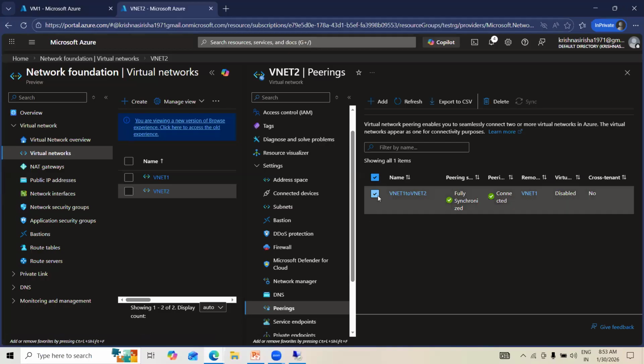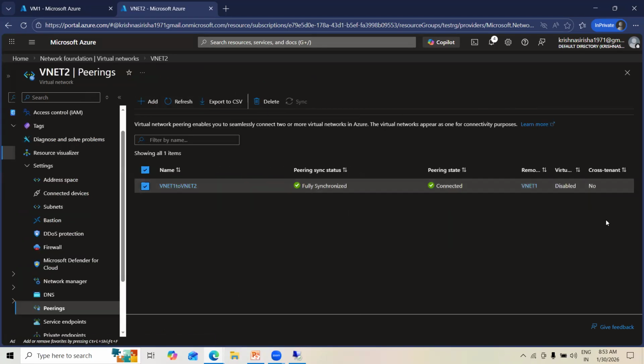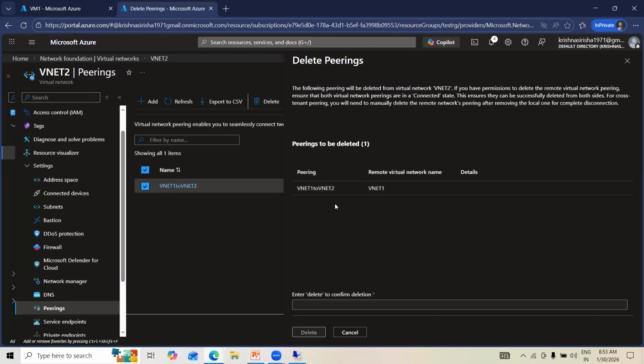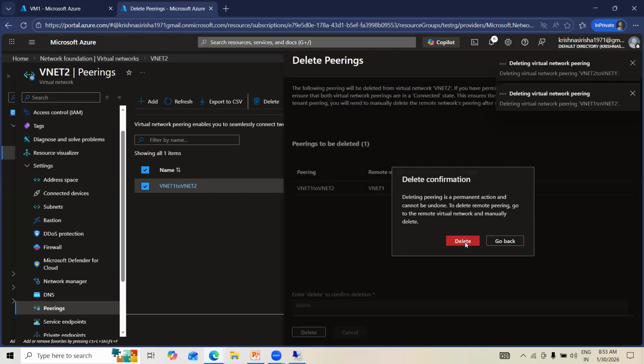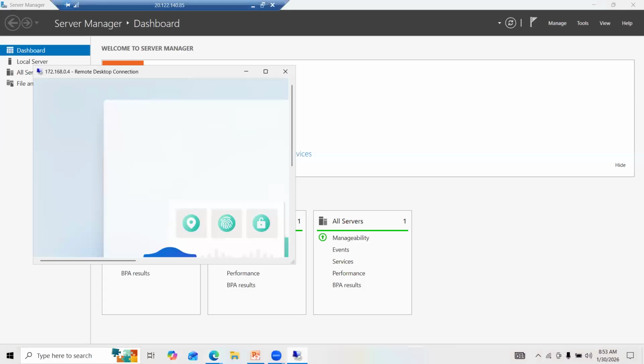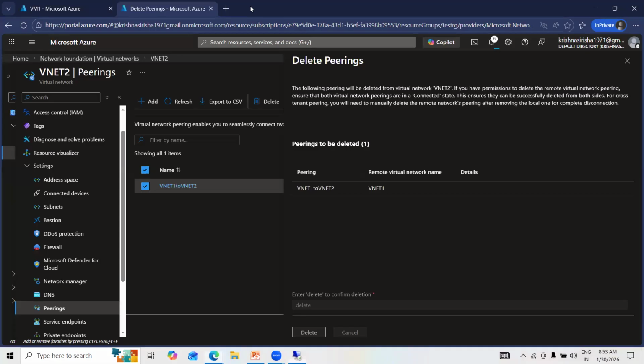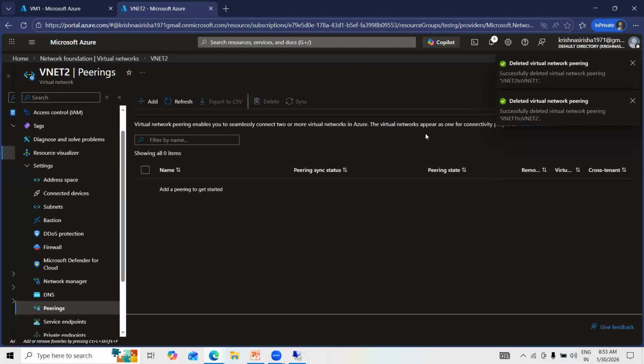For example, I try to delete this. We have an option called delete. So you can see immediately the server will not be reachable.